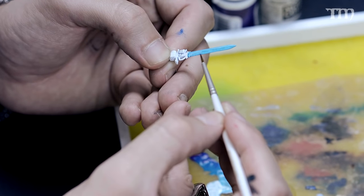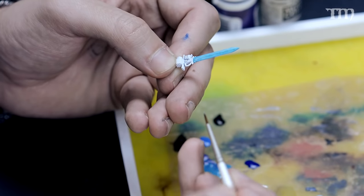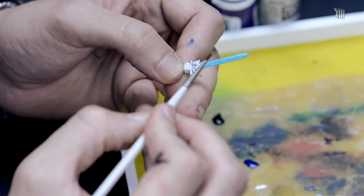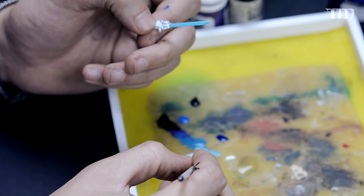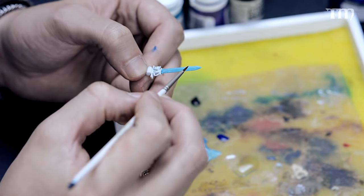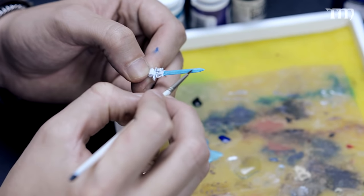And you might be thinking, well, hey, this layer of paint looks kind of crappy. And that's good, because if you're fully covering that first coat of paint with your next highlight, your paint is probably too thick. Like I said, the rule of threes, you want to do everything in three thin coats. Not super watered down, just thin coats, which may involve some watering to create the thinning, but I don't have a massive gob of paint on my brush, as you can see.